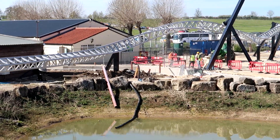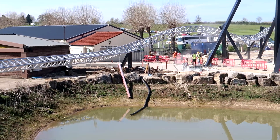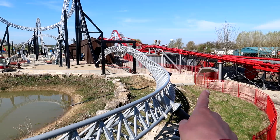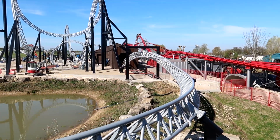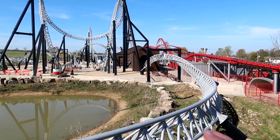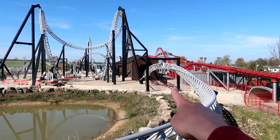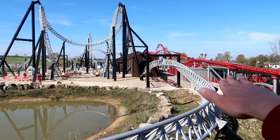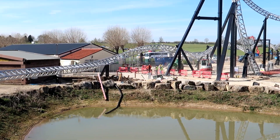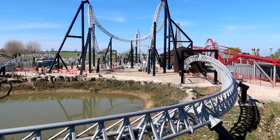You'll see more when I head down to ground level, but it looks like that could be the entrance to the queue line. You're actually going to walk under that ninth inversion and come underneath it and up towards the station. Down here there's a tunnel that was already there to make your way under Velocity — that's still in place, with the rest of the path rerouted. There's a big ditch with a pathway in it. Maybe that's the ride exit, or it's just going to open up as a walkway underneath the ride. This final tenth inversion is going to be great — you'll be able to look straight up at the ride. I reckon they'll put some netting or wire mesh over there, and you can already see a metal structure being put in on the left-hand side.